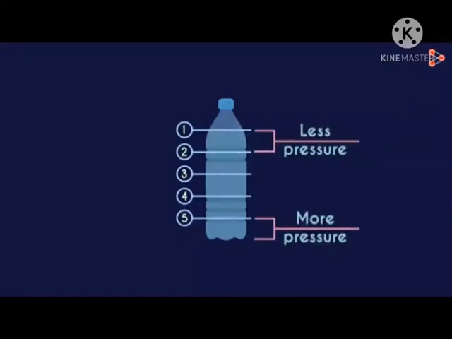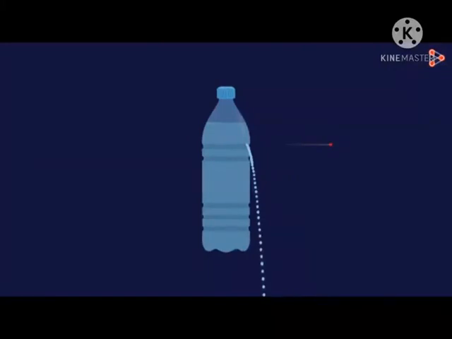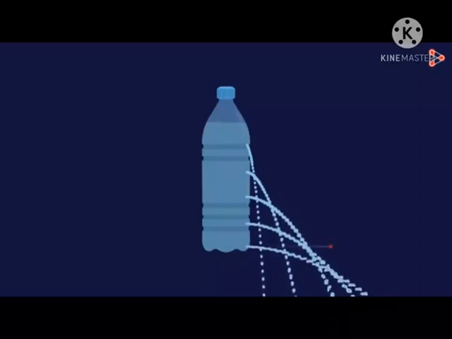There's even a way you can find this out. Near the topmost layer, make a little hole at the side. You'll see that the water flows out from that hole. It doesn't roll along the walls, it flows out at an angle. Now let's make a second hole near the layer under it. You'll see that the water flows out at a wider angle as compared to the earlier case. We continue to make holes in the wall, and we'll notice that the water literally squirts out. This proves that the pressure at the bottom is much more than the pressure at the topmost layer.